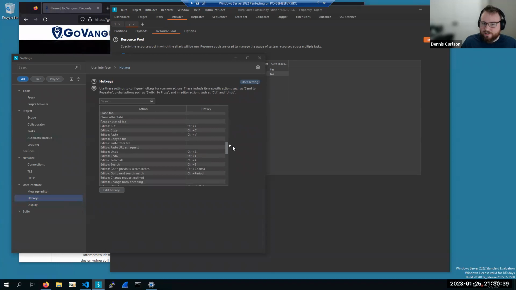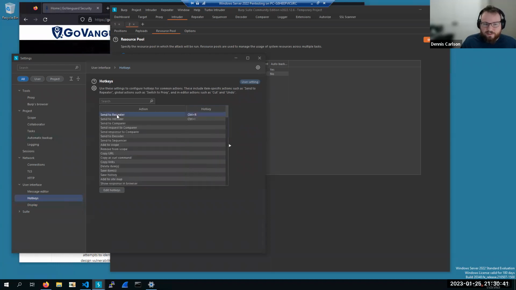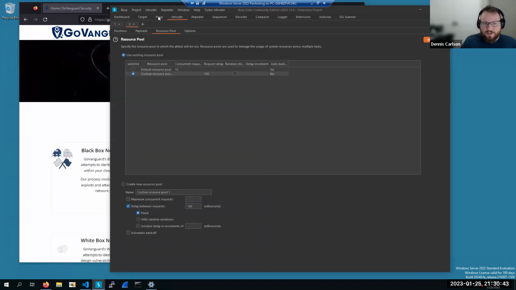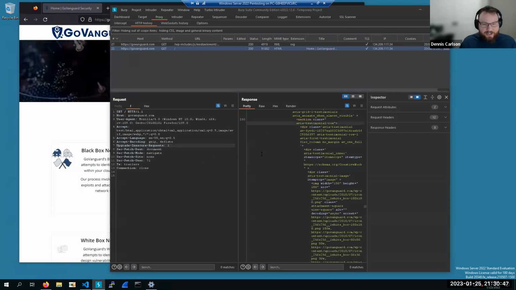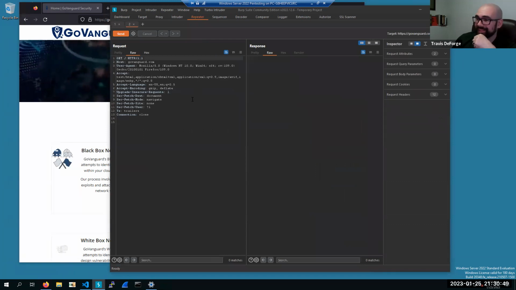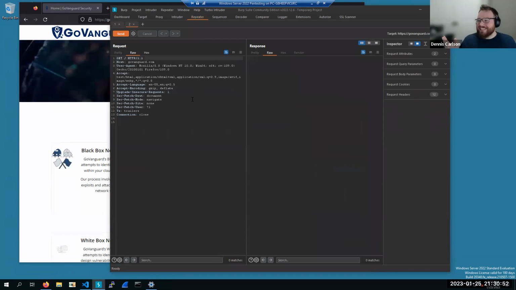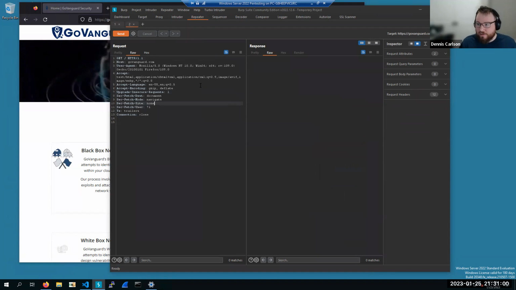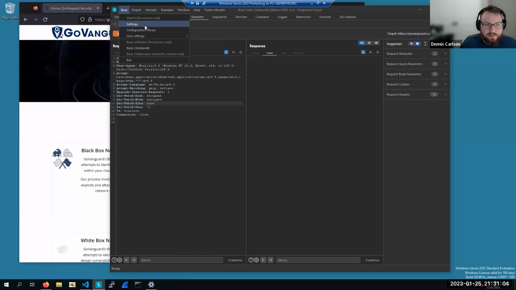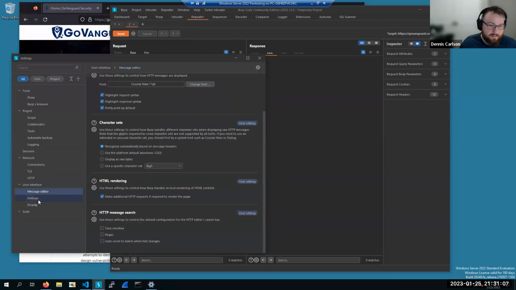And another thing that was kind of neat, hotkeys. You can edit hotkeys here for a lot of this stuff. So for instance, Repeater and Intruder are bound to Control R and Control I. To be honest with you, I always just right click, but I can Control R. Yeah, see, it's simple things like that you don't think about. I'm doing this every day, I right click, I send it, it goes fine. There's more efficient ways to do it though, and you may not even know they exist unless somebody points it out to you. So that's the reason why I bring that up there, just because I had no idea.